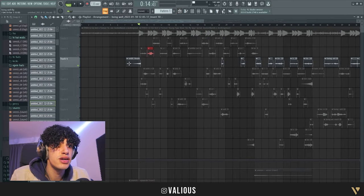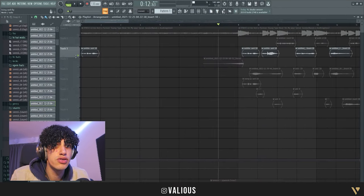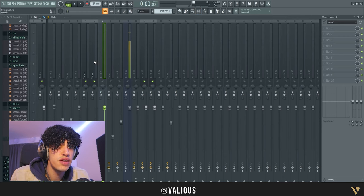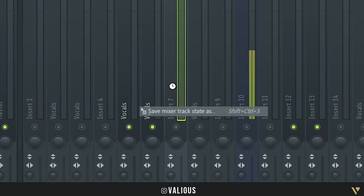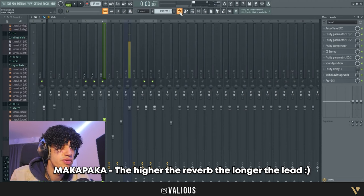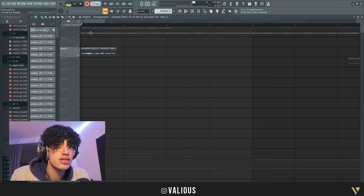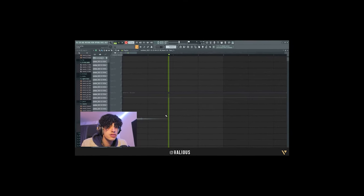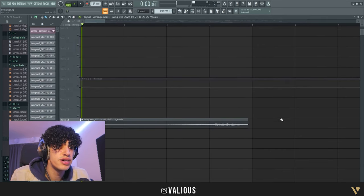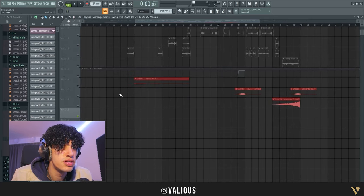After that we have this riser — I'll show you exactly how to make it. It's a pretty cool effect. You grab a vocal, make a unique sample, and reverse it. Then go to, for example, mixer track 7, go to File > Save Mix to Preset, put it on track 7. After that you go to reverb and put it as high as you want, then click the button under the clock and basically record it backwards, then reverse it. And now you have a riser.